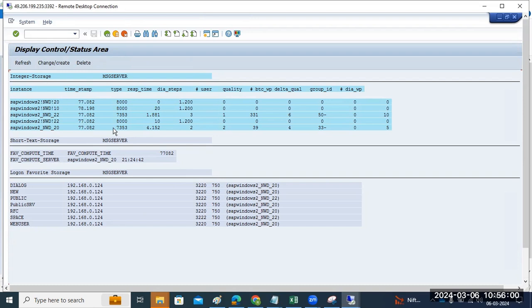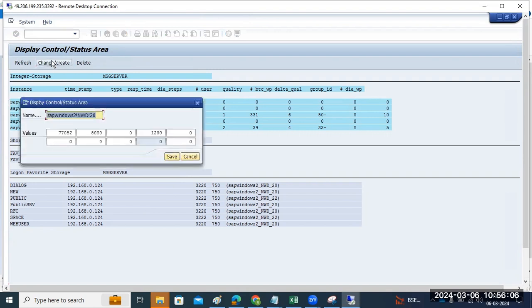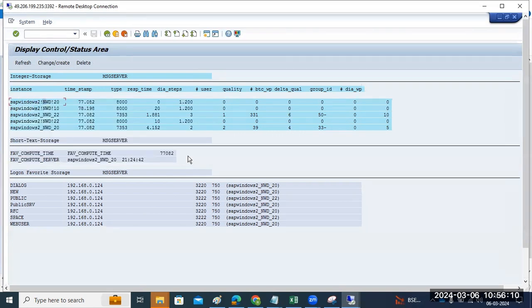This is the controlling area, where we can put more control values and change them. But this is high level and not required anymore. Why? Because the message server will take care of the controlling and everything here.